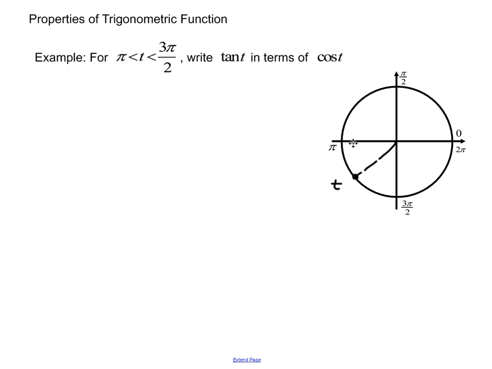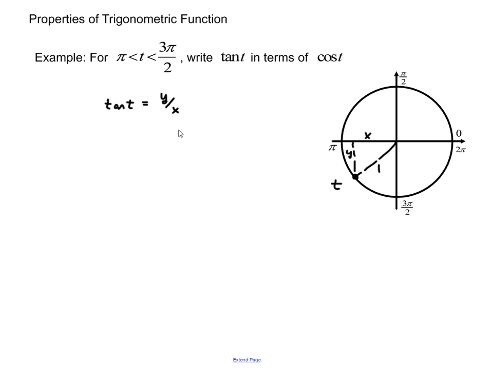Well, there's a relationship right here. And in this particular case, we've got x and we've got y. X and y are both negative values right here. We have 1. If tangent of t is to be written in terms of cosine of t, right, we might note this relationship that tangent of t is y over x. And what could we say about those two? Well, there is certainly a relationship that says x squared plus y squared is equal to 1. But if we want to find out what tangent of t is in terms of cosine of t, we need to somehow put this in terms of sine and cosine.